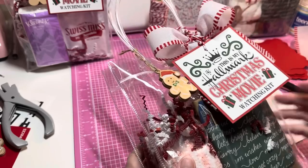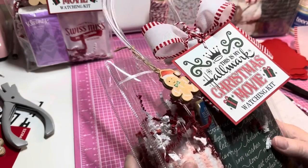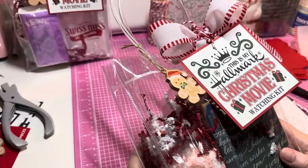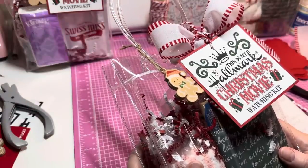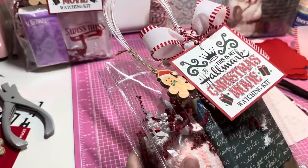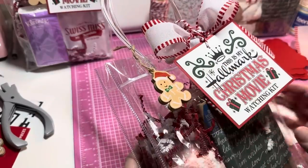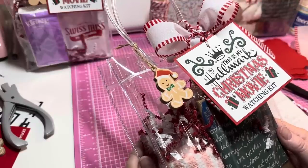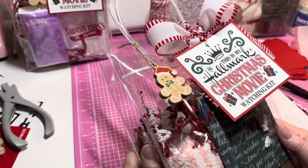Now, I usually put the Pepperidge Farm Milano cookies, the individual packs. My stores did not have them. Someone did recommend you can get them on Amazon, but I have ordered food items on Amazon before. One time I ordered the peppermint spoons and they all came broken. It was such a waste. I was so sad. So I really don't want to order food items on Amazon if I don't have to. But I think this is fine. I just added chocolate in the place of the cookies. So I think it'll be just fine.